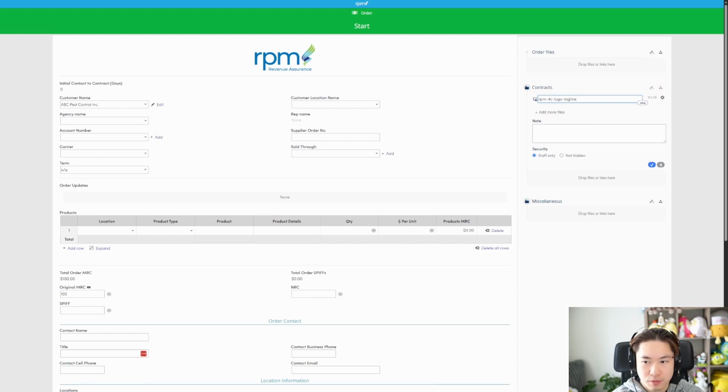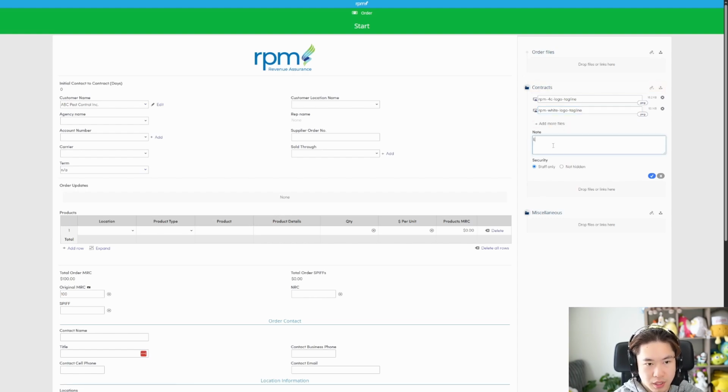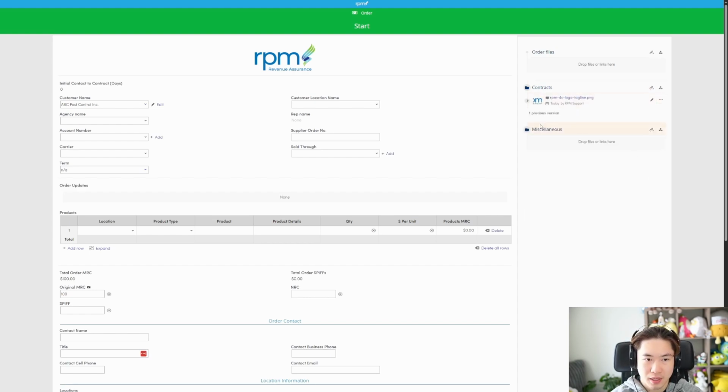You can actually drag multiple files if you wanted to. You can add 2 files at once or 3 files, however many files you want to upload at one time, and throw a note in here. This note would apply to all of the files I'm trying to upload, as well as, more importantly, changing the security to not hidden, allowing you to set all of these files that you're about to upload to be viewable by agents, for example, which is better than having to do it one at a time and manually setting every file to not hidden. You can upload, say, 10 files at once, set it to not hidden, hit OK, and it'll just show up there. You'll notice the note gets applied to every single file that we uploaded.